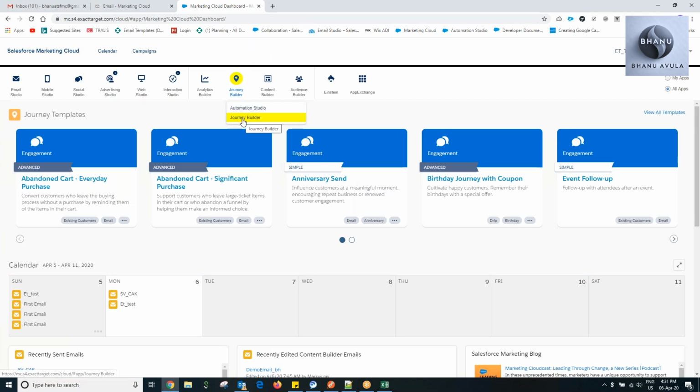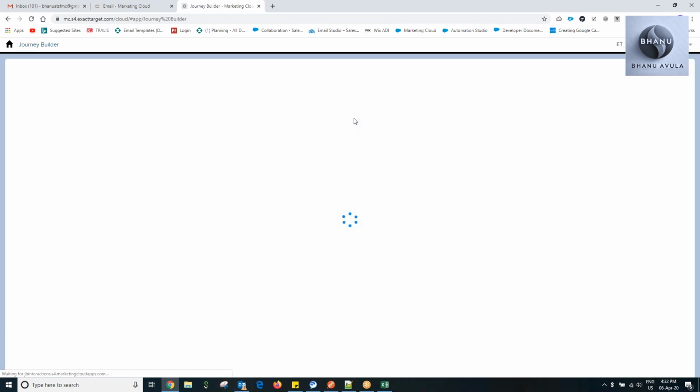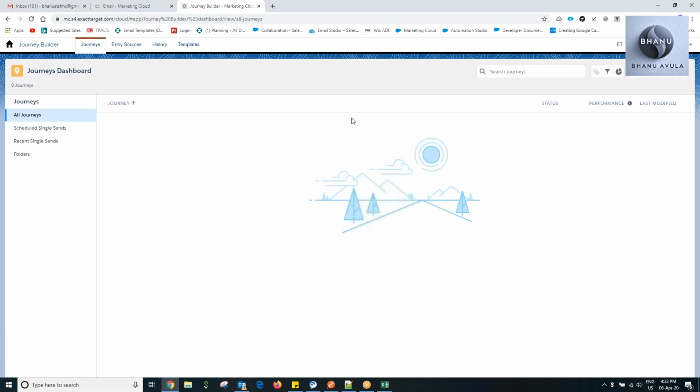Next, one more important thing is journey builder. As I said, automation studio and journey builder are like the heart and brain of marketing cloud. This journey builder is also one of the most important, and I would say this is highly important. This is how people build their applications smartly, like how smartly they use this journey builder. For a developer, coding skills are mandatory. The same way in journey builder, it depends on how smartly people build those journeys. And also these journeys are highly sensitive. We have to be very careful while building journeys, because a small mistake can create a big difference.